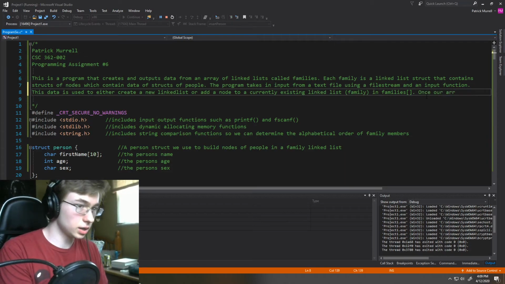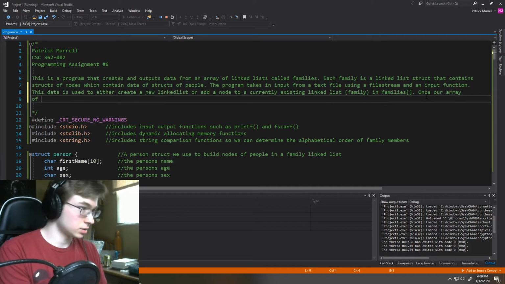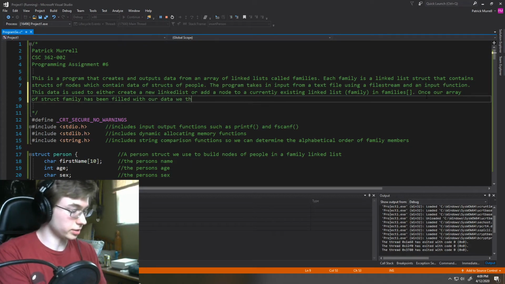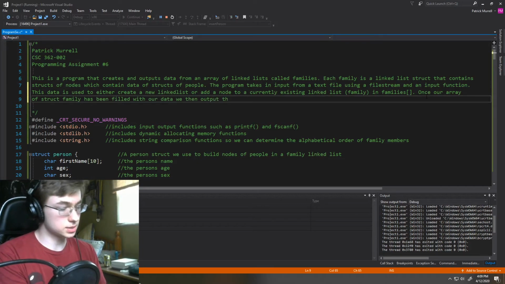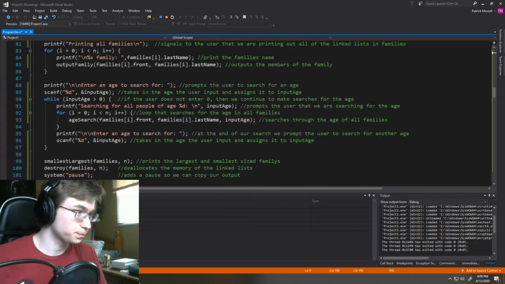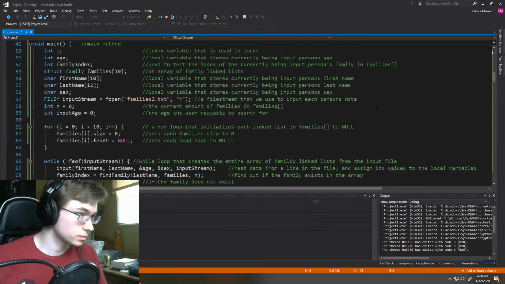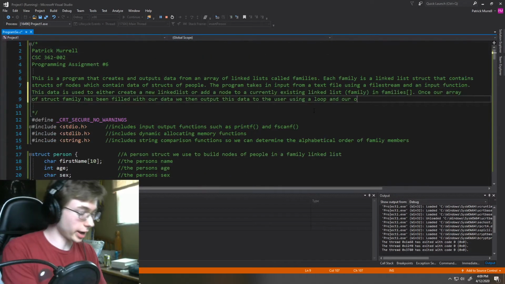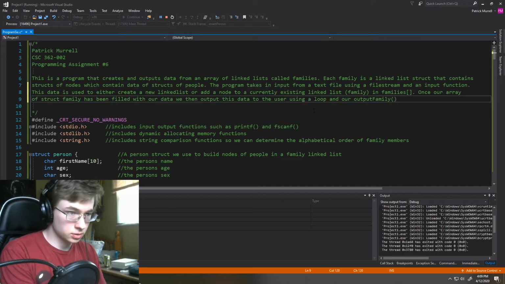Once our array of struct families has been filled with our data, we then output this data to the user using a loop and our output family function.